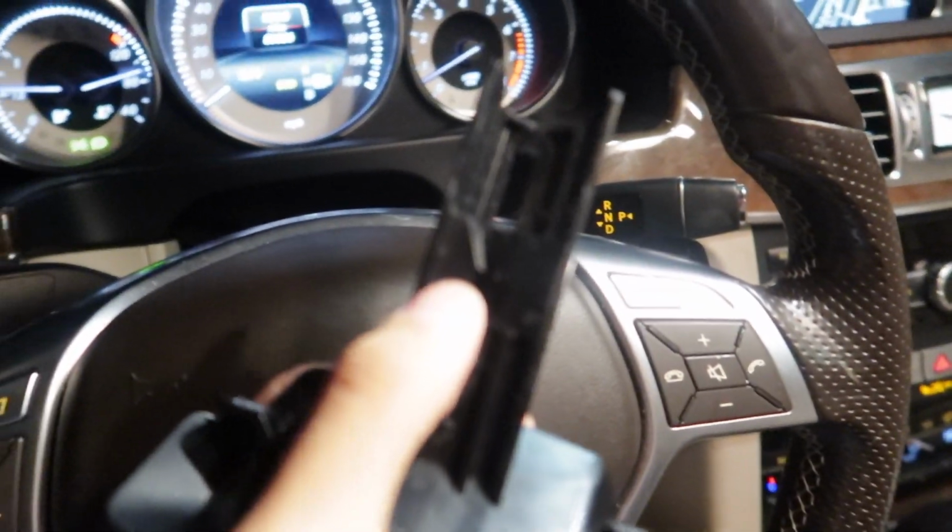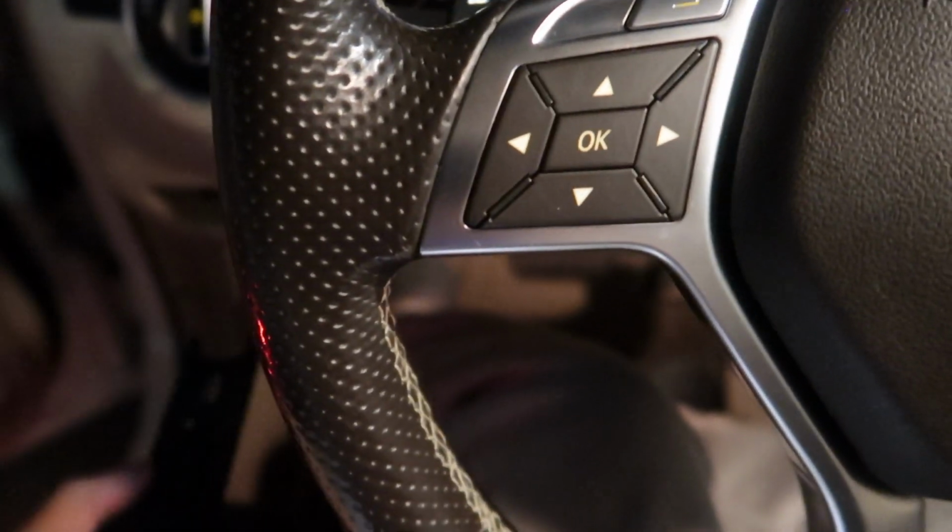So what I'm going to do now is try and put this back in. Again, I think it's really just a cable and a ball that goes right here, and then it should be good to go back in its slot. And then to fix the e-brake getting stuck, I think I'm just going to go to AutoZone and buy some WD-40. I'll spray it, and then we're going to see how it works.